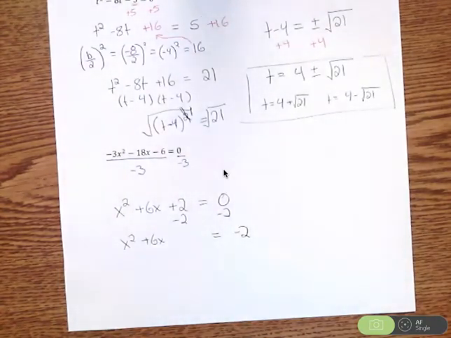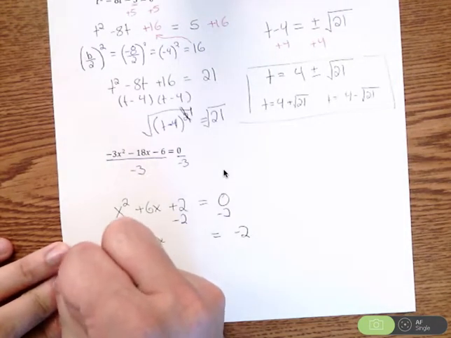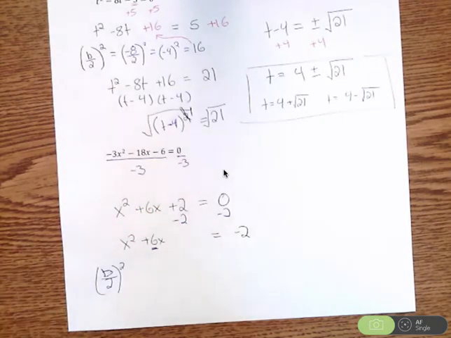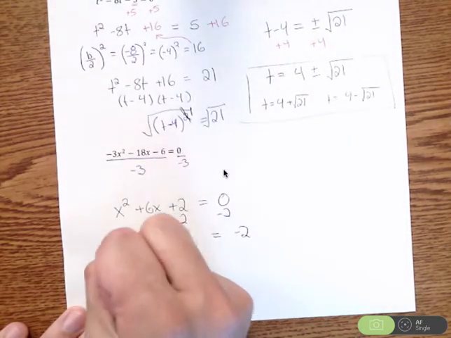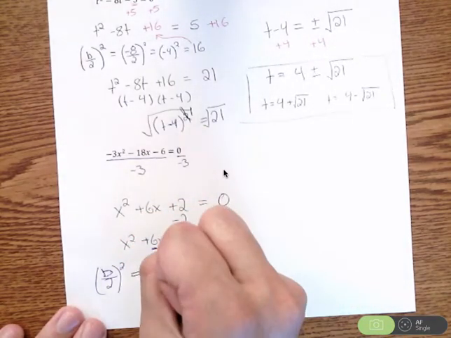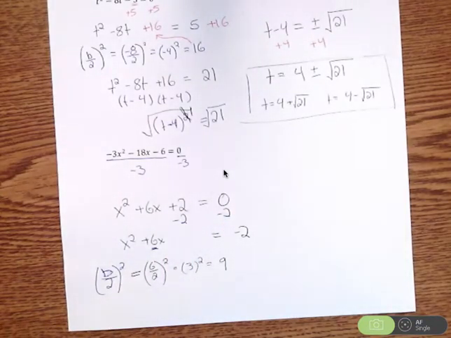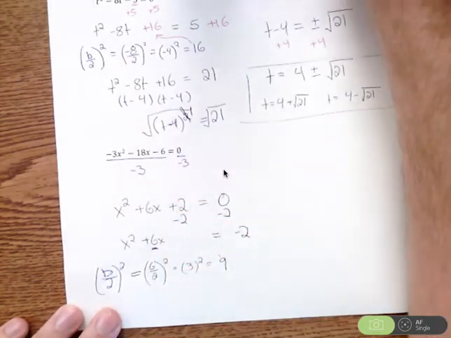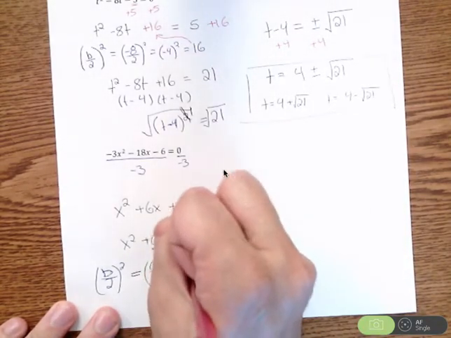Then from there, I actually have to do the completing the square process. So I have this 6 here. That's my b. So remember, I'm doing b divided by 2, and square it. So I'm going to have 6 divided by 2, and we still have to square it. 6 divided by 2 is 3, so I'm going to have 3 squared, which is 9. I'm going to take that 9 and plug it in to that spot right there. So I'm going to add 9.